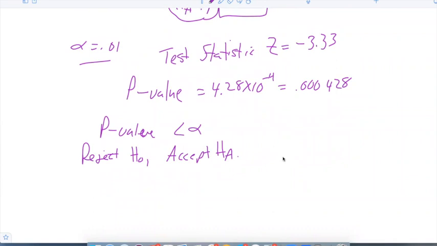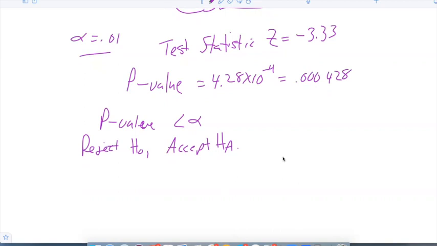There are only two things you can write here: reject the null and accept the alternative, or fail to reject the null. We never ever accept the null. That's not allowed. Just like with a criminal trial, somebody goes on trial, they're either found guilty or not guilty. They're not found innocent. Like OJ was found not guilty. We all still think he did it. We know OJ did it, but they didn't prove he did it. So when he was released, nobody said, oh, we've proven him innocent. No, they failed to prove him guilty.